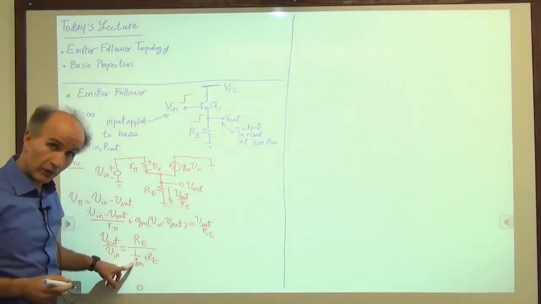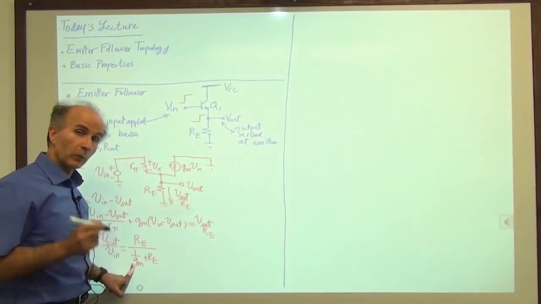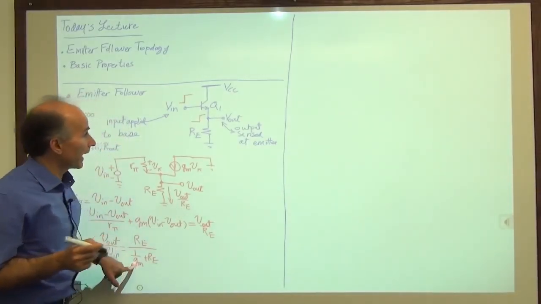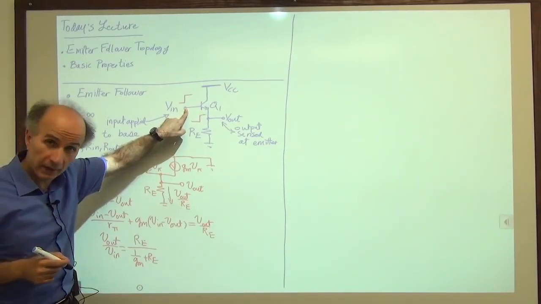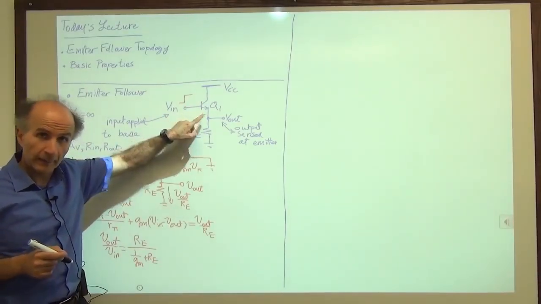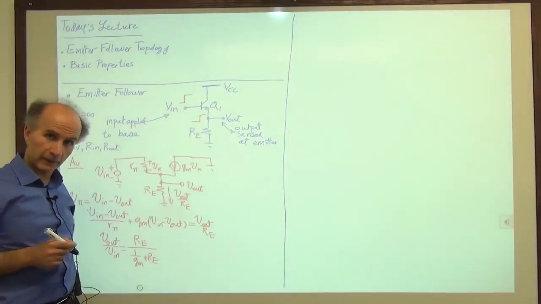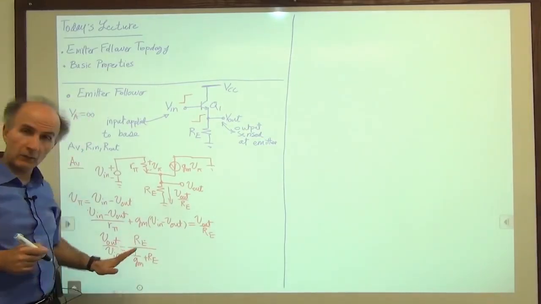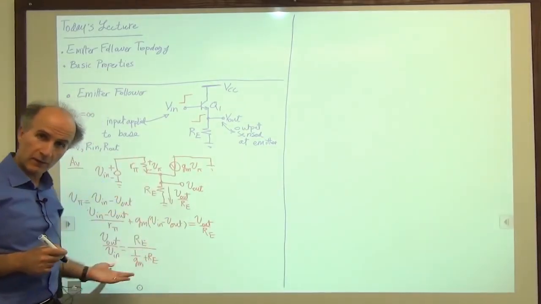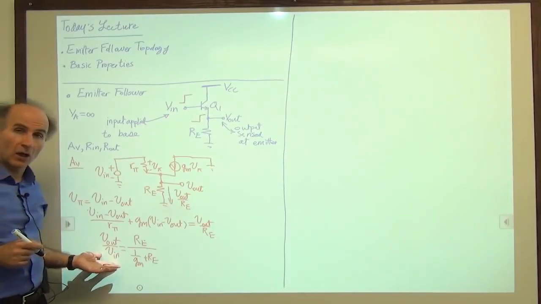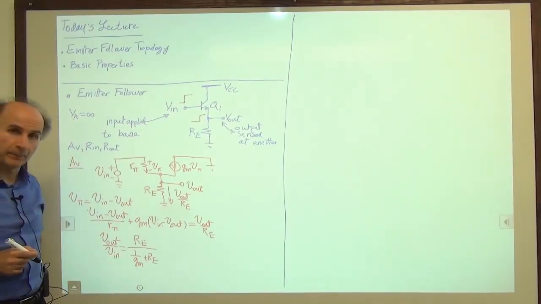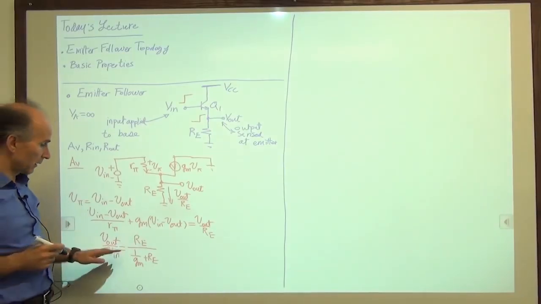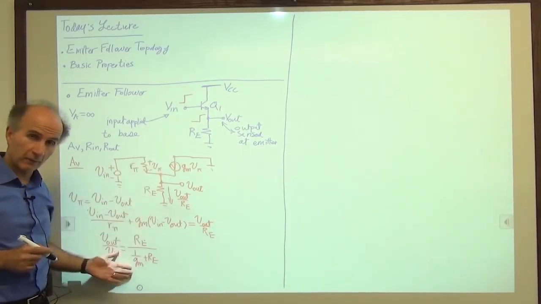And again, this is the equation we derived before when we were curious to see how a voltage change at the base of a common emitter stage with the generation appeared at the emitter. All right, so it was the same equation, but again, we don't have to remember that. We just see that the voltage gain of a common emitter stage is given by this equation. I'm sorry, the voltage gain of an emitter follower is given by this equation.